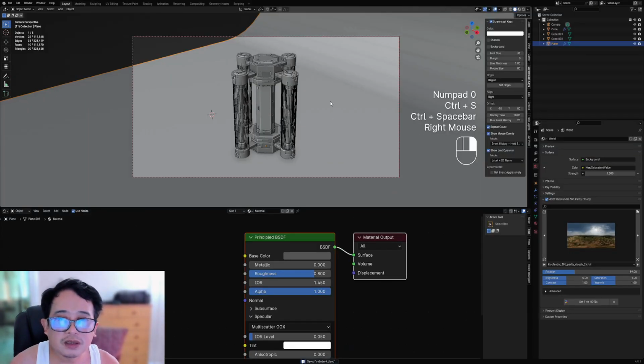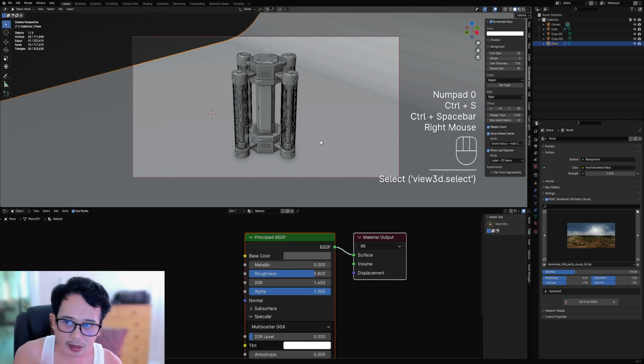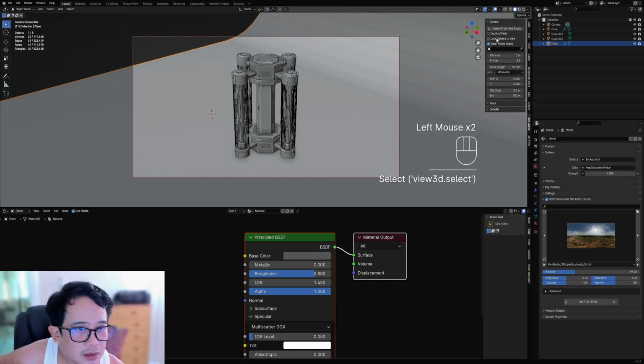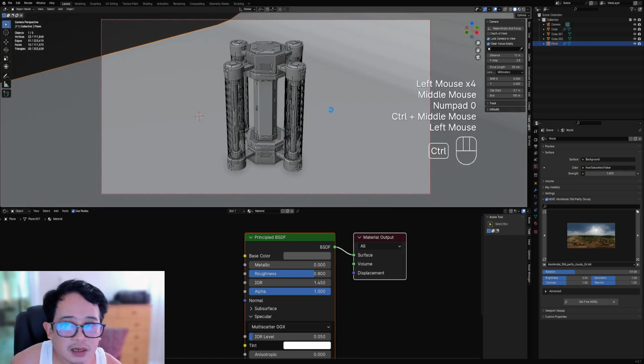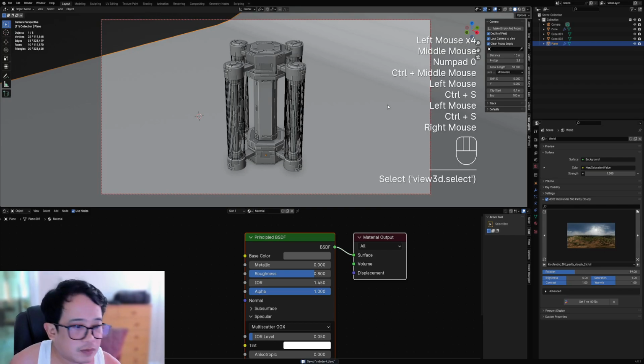and we need to make sure that these will follow the camera when we are in camera view. So zoom in and then lock, activate depth of field as well.